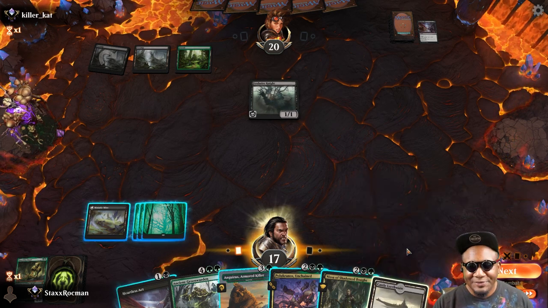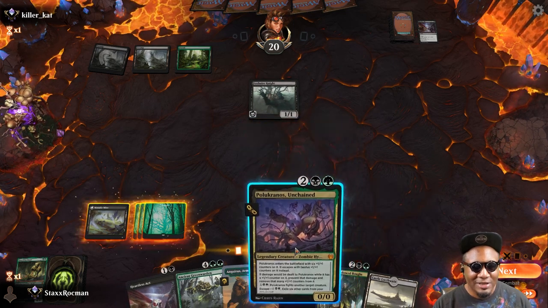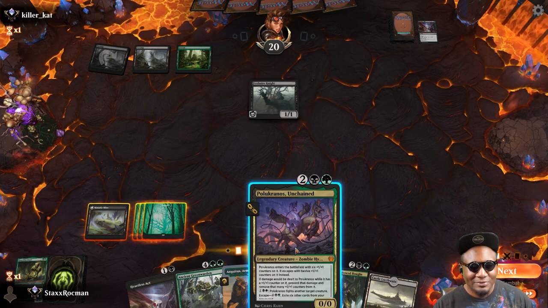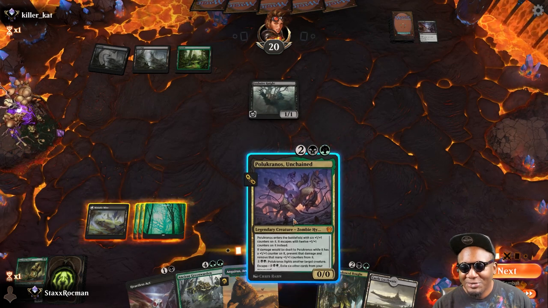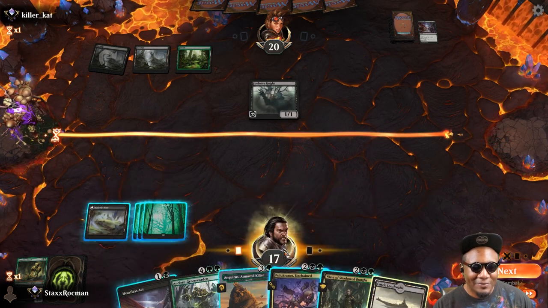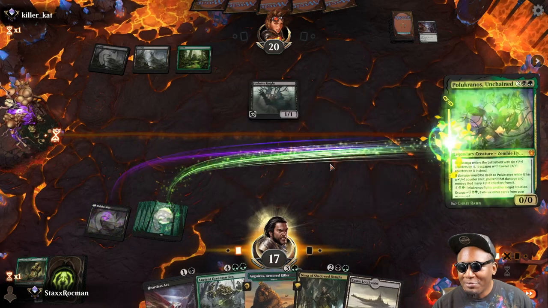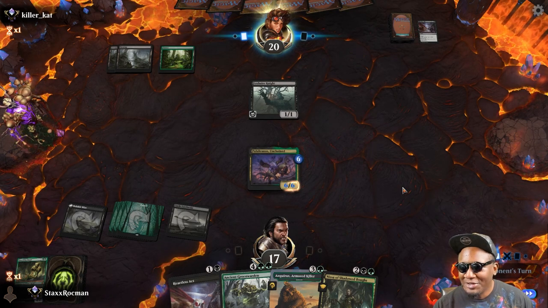Trying to think, what do I want to play here? I guess I just play Polukranos and let him. If he has another Heartless Act, he can only shrink my Polukranos. But he may have other removal. Do I really want to lose my Polukranos? Play Nissa. No. Let's just go ahead and play Polukranos. Let him eat the removal. I'm sure he's gonna die to something here.